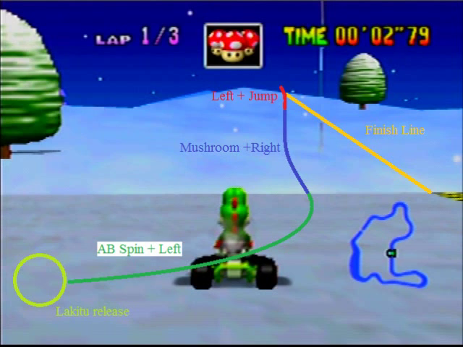The first observation you'll want to make in this picture is the golden extension of the finish line on the right side. You can see how it moves up the mountain and crosses the top of the mountain just to the right of the peak. This is important to remember so that you know what to aim for when going for Fastlap.